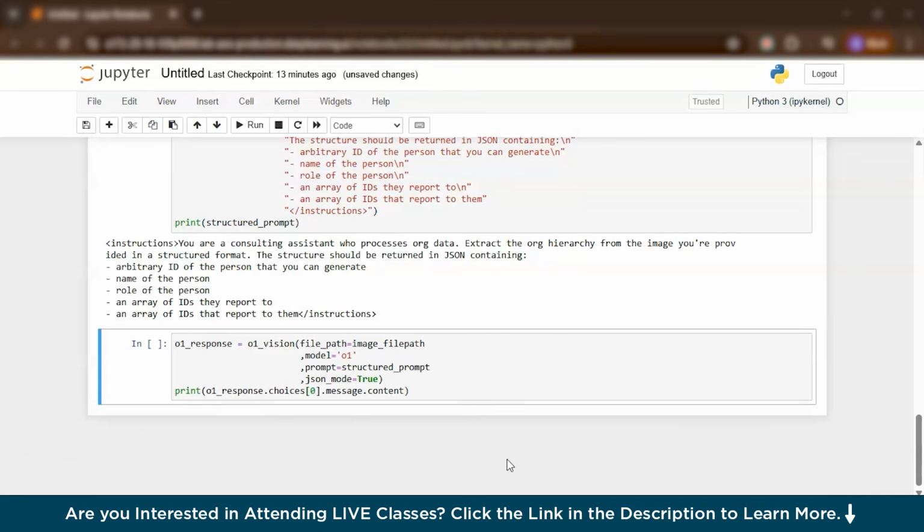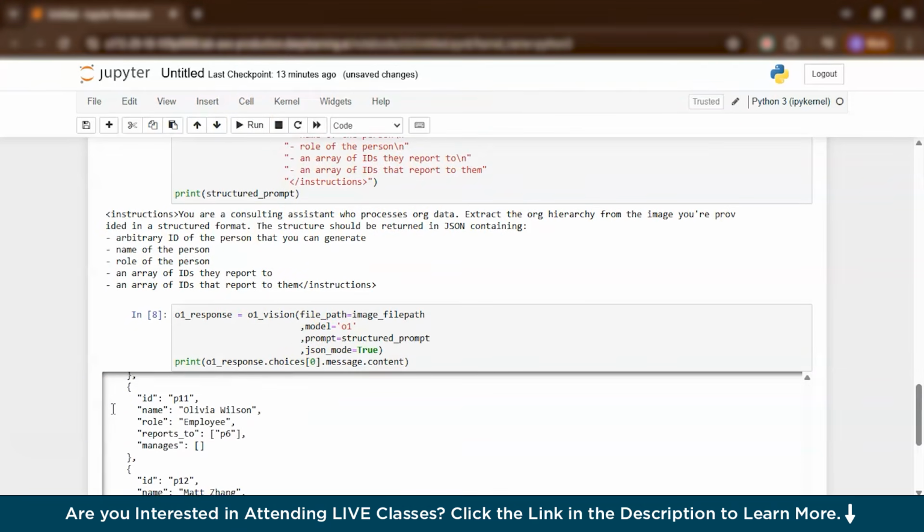Setting JSON mode equal to true tells the model to return the result in a structured JSON format instead of plain text, making it easier to parse and use programmatically. The final line prints the model's JSON formatted response from the first message choice, which should include the organization structure with IDs, names, roles, and reporting relationships.